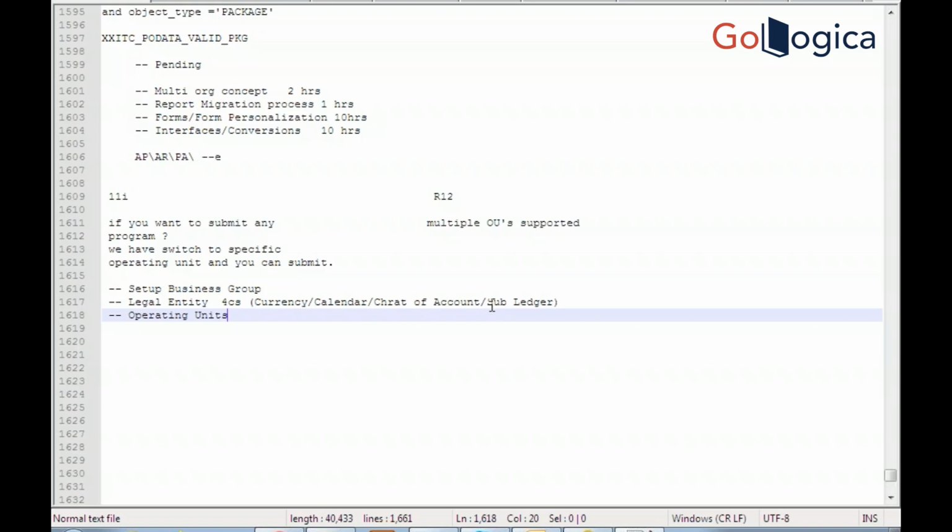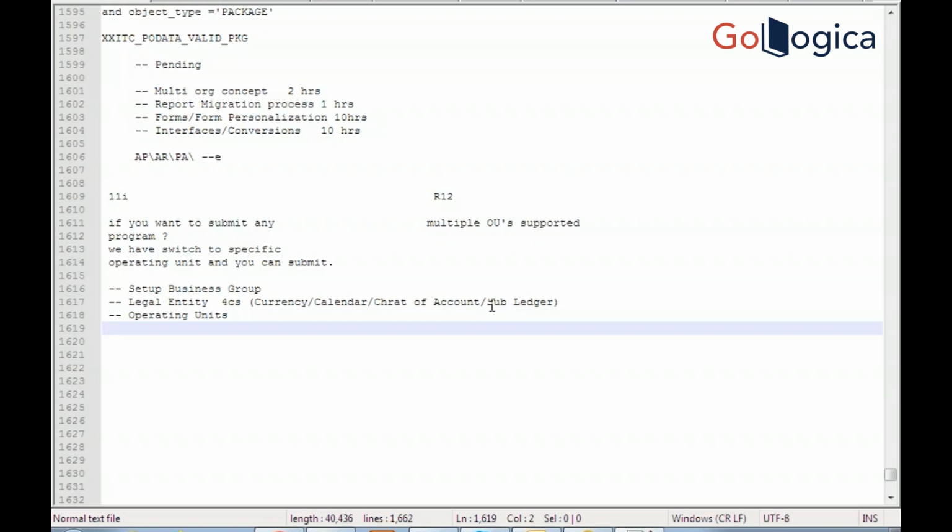Suppose Delhi operating unit, I am covering 4-5 states under that operating unit. Bangalore operating unit, here we are covering 3-4 states. Like this way we will create multiple operating units.